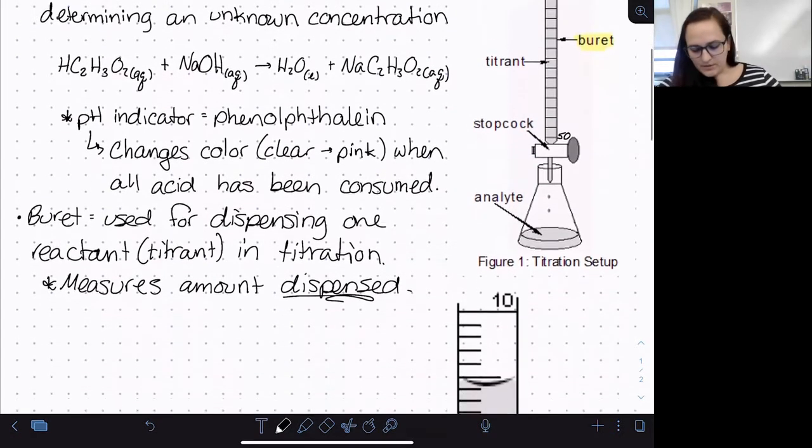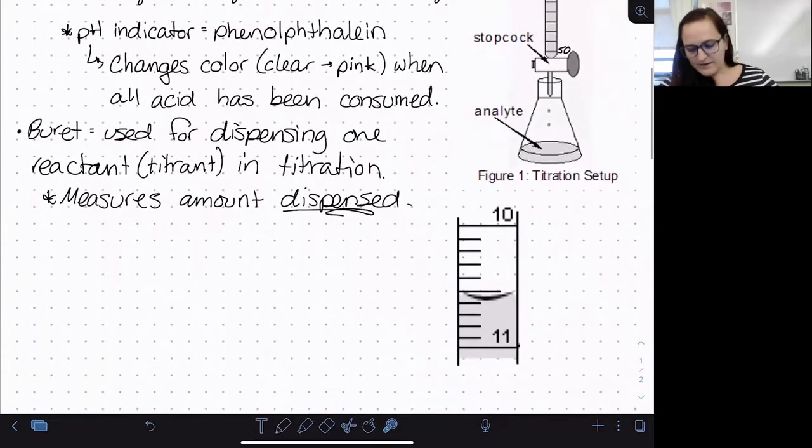When we look up close at a burette, 0 is at the top, so you'll find small numbers above big numbers. You always want to read a burette at eye level. If it's not at eye level, you want to move it on its stand, either take it down so you can read it, or move it up and down at least, so that the liquid level is right at your eye level.